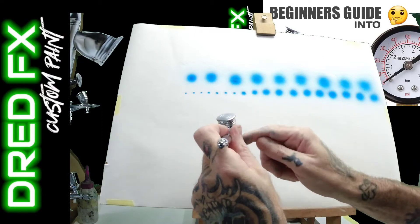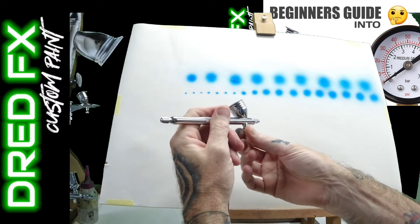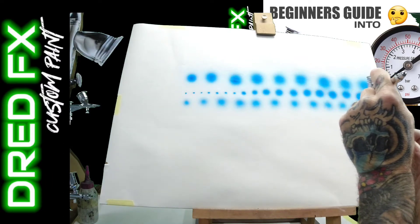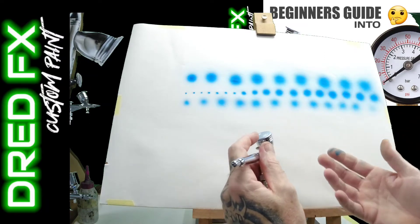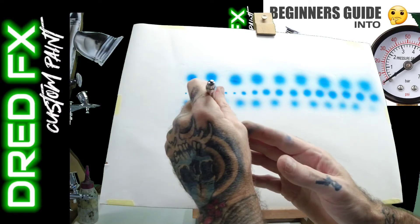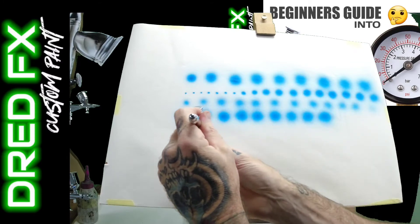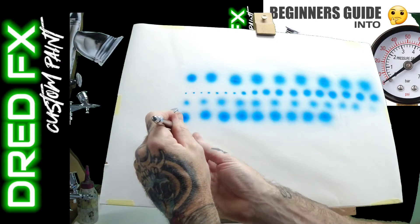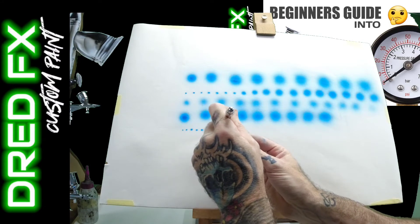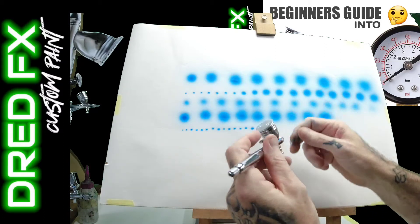That's where you need a little bit more air pressure to clean it up, or you'll thin your paint down. If you thin your paint down and keep the air pressure where it's at, the dots will become a lot cleaner when you spray. So if we knock that back up - that's 25 again - and that atomizes better. It's a good way of judging what pressure to run at: put your paint in, set it at 25 PSI, and look at the atomization of the dots and see how soft it is around the edges.